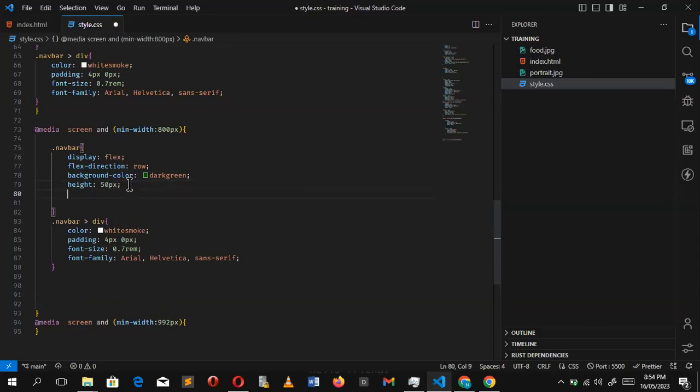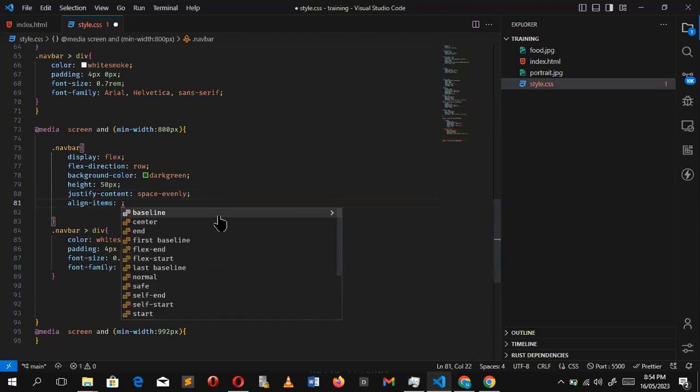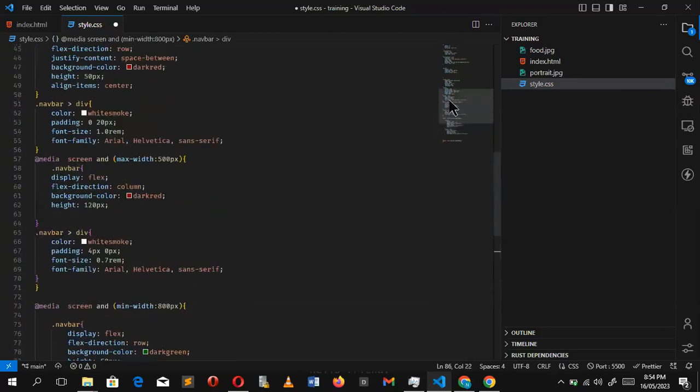I want justify content to be space between, or space evenly. Let's use space evenly here. And then the align items to be centered. And then our padding, we don't need top and bottom padding, so give it 0. And initially, what did I give for?